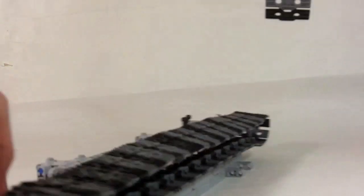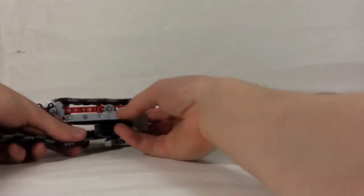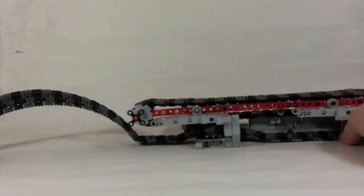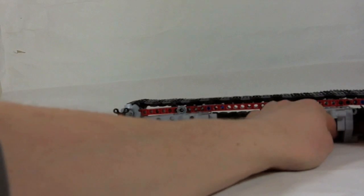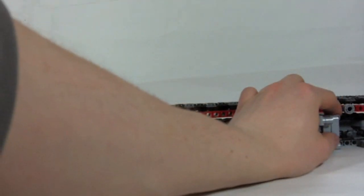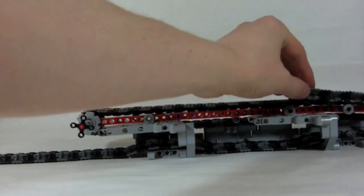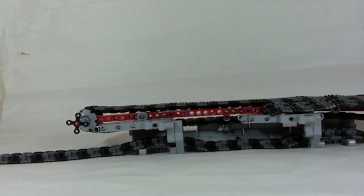Let's flip this around to show our method of approach. I'm going to slide it over the sleds at the bottom, because that's the only thing really in its way. And then I am going to wrap it around this one until the black piece here meets up exactly with the back.